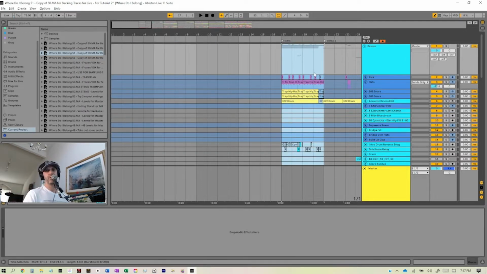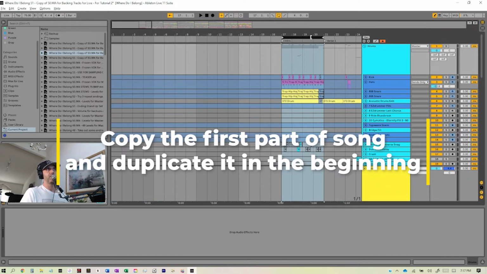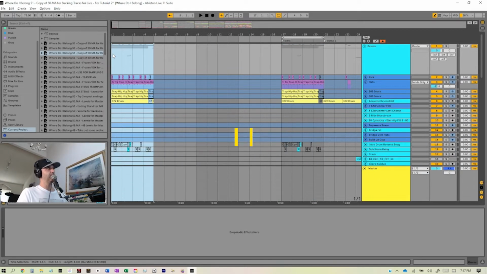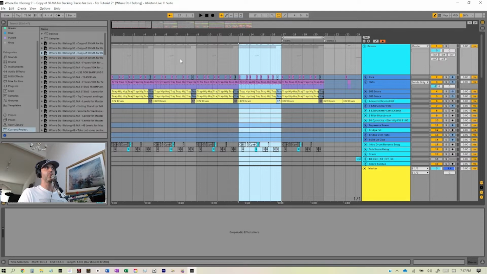Let's go ahead and loop 4 bars, however long the progression is. Mine's a 4-bar progression, so I'm going to loop that at the beginning of the song and select it. I use the loop brace to select because it's going to copy all of the song instead of just parts of it. So I select the first 4 bars here and copy it and start pasting it into those empty bars and duplicating it. Now this is the beginning of the song copied back over there. I want the beginning because that's what I'm mixing into.